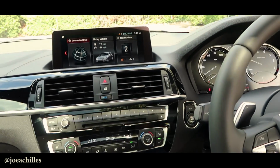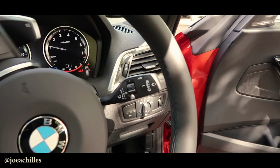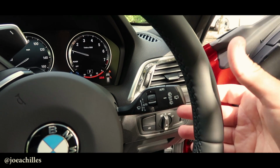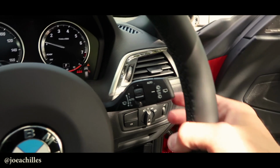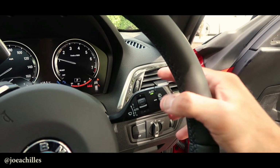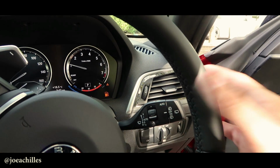Now, other small changes that I've noticed on the 2-mile drive over here: the indicator stalks are very different. They completely changed them. They are very similar to ones that I've felt in the X1 and so on. So there's no more wiper button on the end. Apparently you click it up once to put it in auto, there you go. But from what I've heard from people that have used them, they're not as intuitive and they don't work quite as well as the original ones.